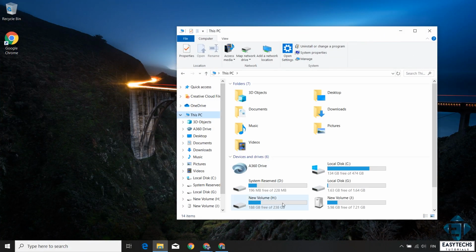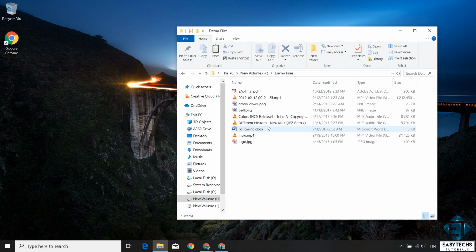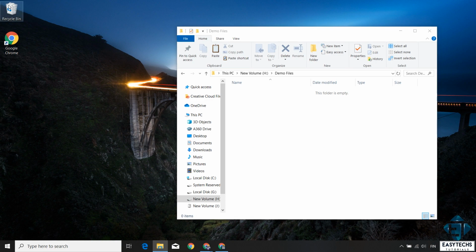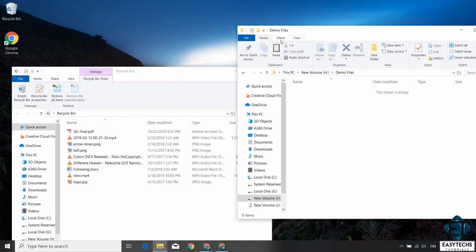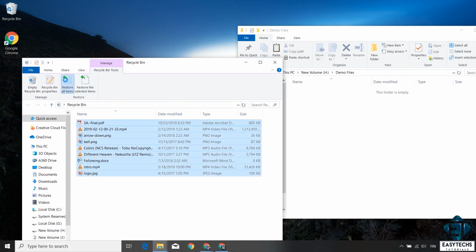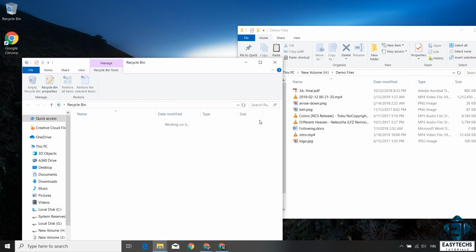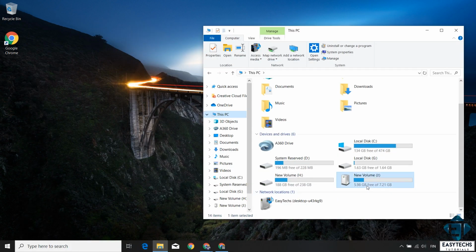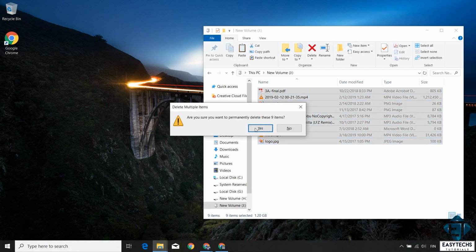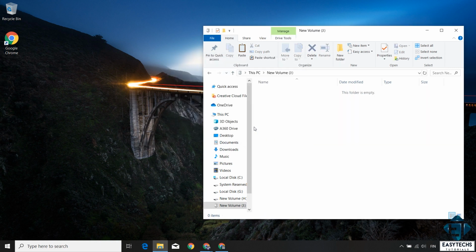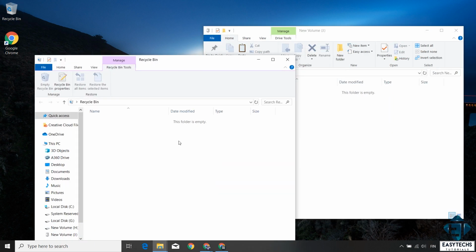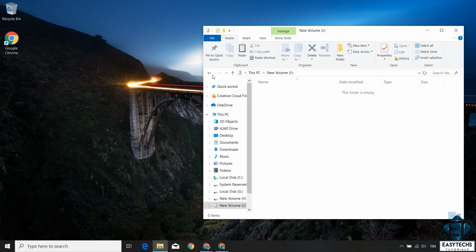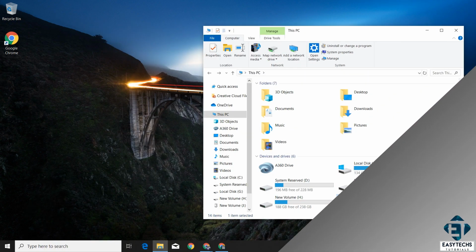Now, when we talk about losing files or data from a storage device, there are different levels to it. The most basic form is having the files moved to the recycle bin, in which case you can easily go to the recycle bin to restore such files. And then you have the more complex scenarios where such files are no longer in the recycle bin. Generally, we say that such files have been permanently deleted. In such situations, you will require a bit more effort to recover those files.